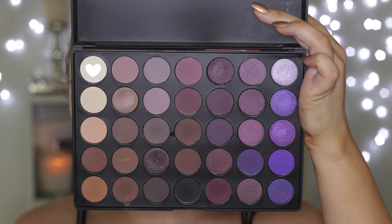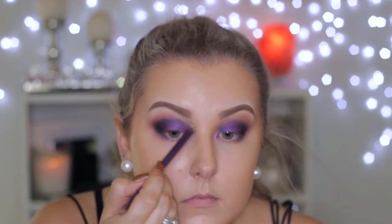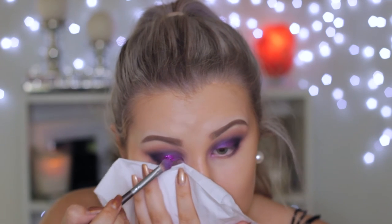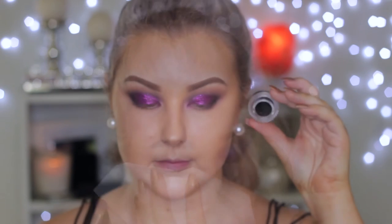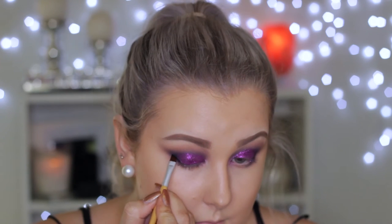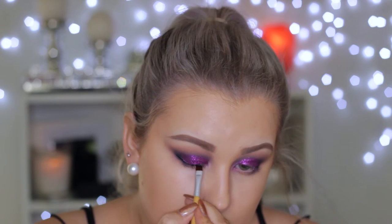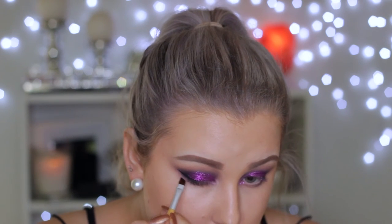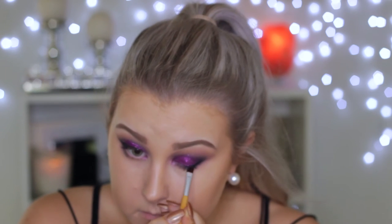Then I'm taking the light bone shade on a little blending brush to make sure the brow bone is nice and light and the colors don't come up too high. Then I'm taking my Mehron Paradise Glitter, using some glitter glue and pressing it all over the lids. Then going in with my gel liner — this one is by Sigma, the Wicked Black Gel Liner — using an Eco Tools angled brush to create a nice wing. I really like how the wing looked with the glitter eye; I think it went together nicely.